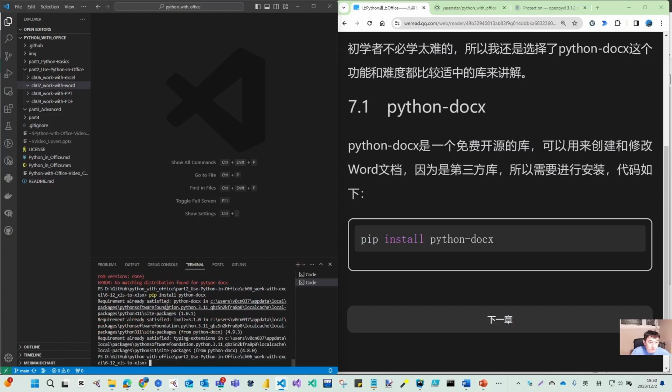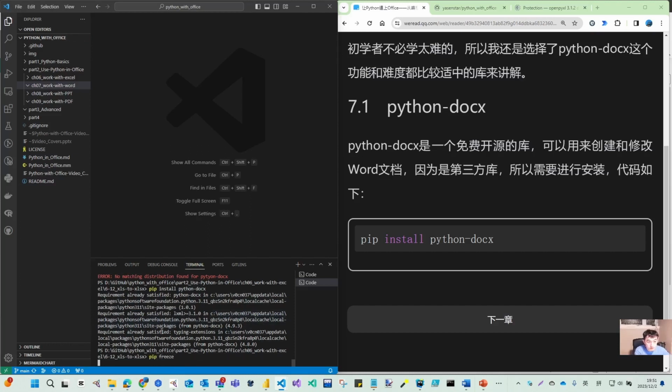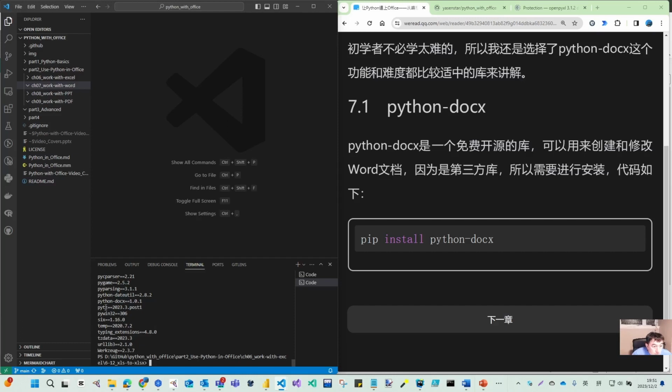I already have that installed, so let's see the pip command to list packages. I installed this 1.0.1 version. If you don't have that, try using this pip command first.